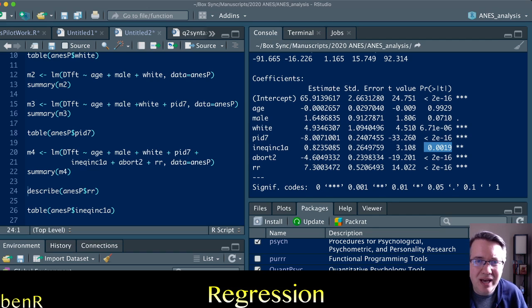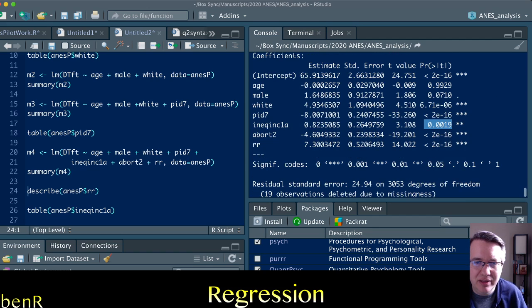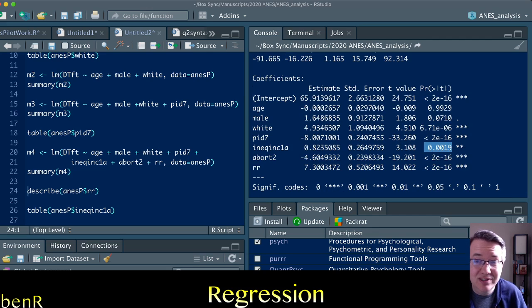And when we have 3,000 people in the model, it's going to be really easy to detect even pretty small effects. And this is a pretty small effect. I mean, if you go from the most liberal position at 1 to the most conservative position at 7, you're only increasing the feeling thermometer for Donald Trump by about 6 points.